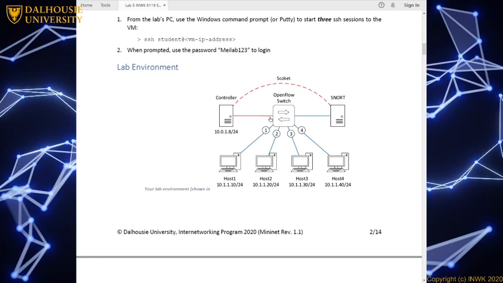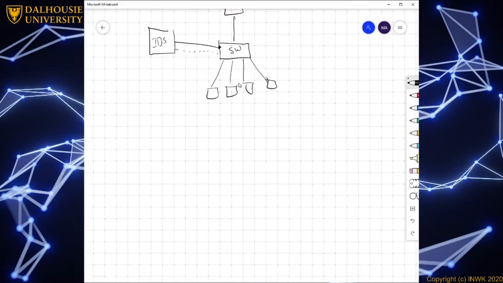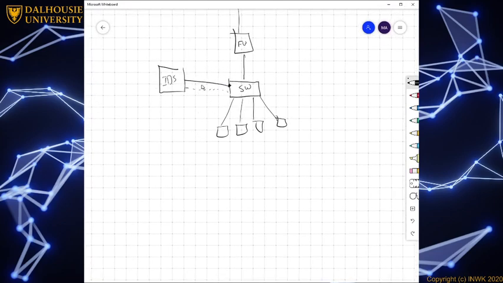All of this, as before, the switch and the hosts are emulated by Mininet. The controller software is running on the virtual machine, and we also will run Snort. As I said before, we need two ports here to connect to the IDS. So what are the two ports?